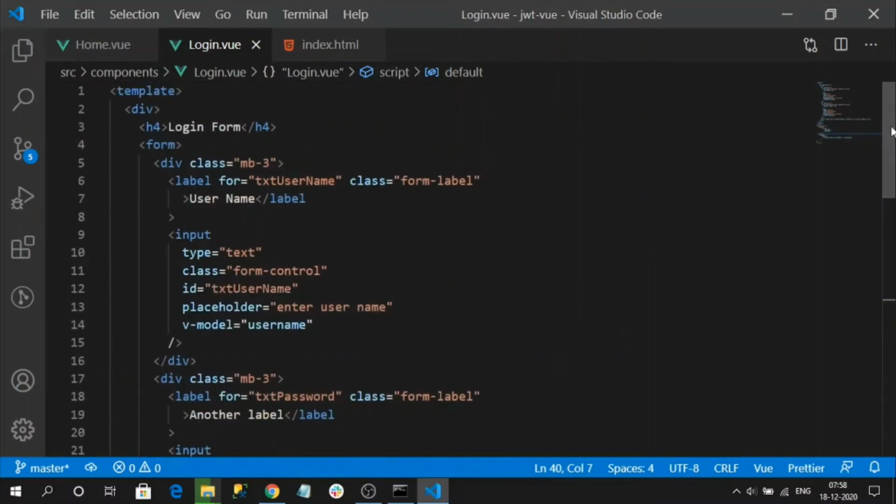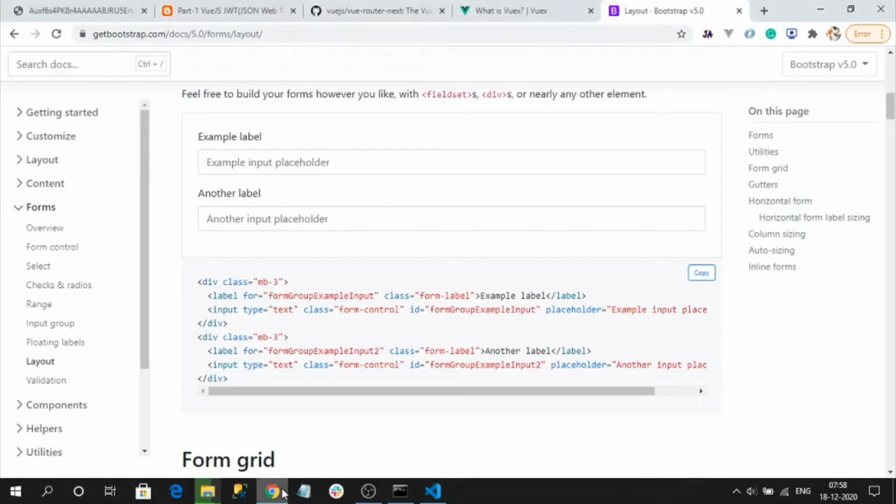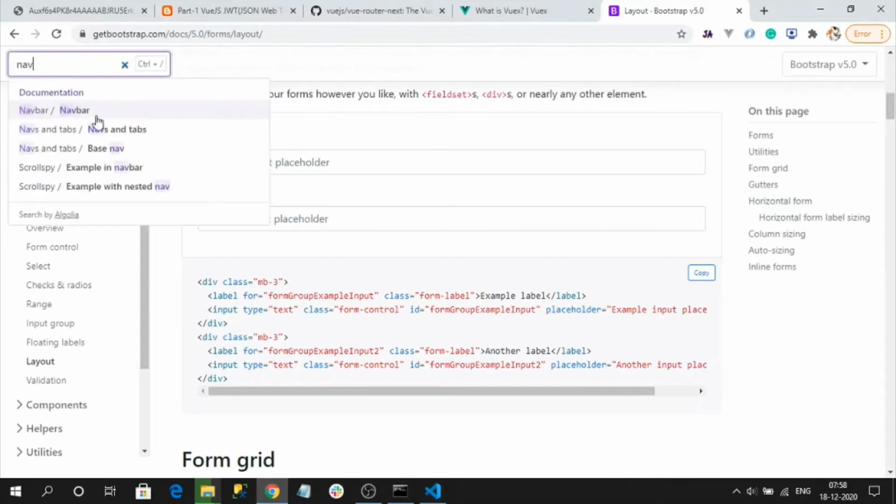And now next step is to add a simple nav menu so that we get a single page experience. Okay. Let's check for nav bar.